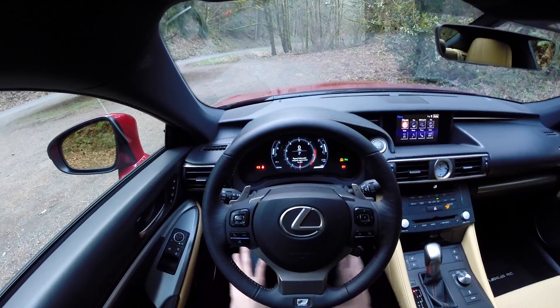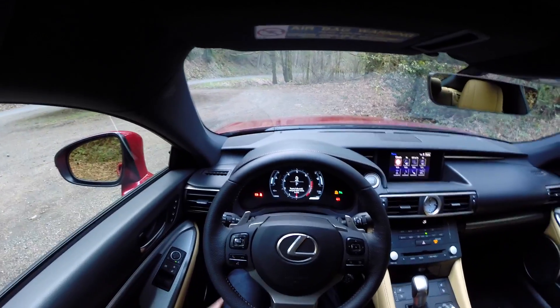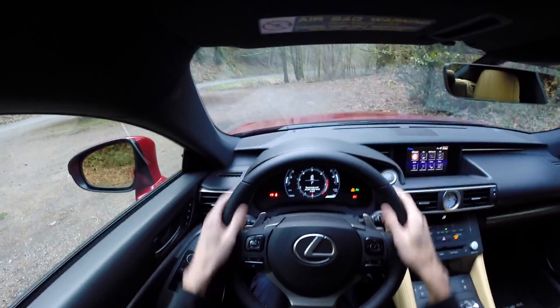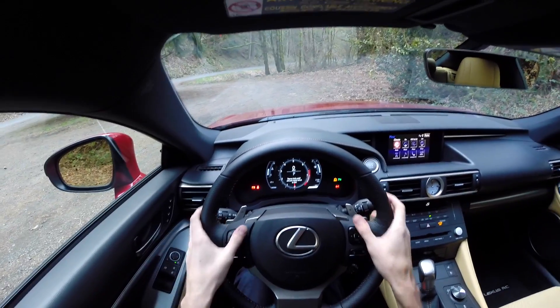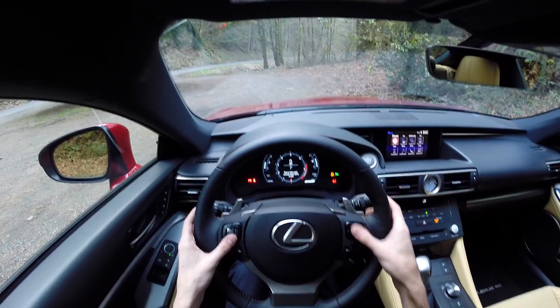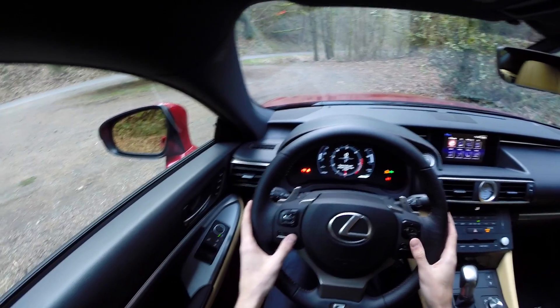Plenty of room for your legs underneath the steering column and plenty of leg room overall. Headroom is slightly limited, but that said I'm 6'1" and I fit just fine. The steering wheel is leather-wrapped, has a good feel to it, and you've got paddle shifters on the wheel. You also have a decent amount of controls to scroll through your audio, different information on the display, and use the Bluetooth calling system.